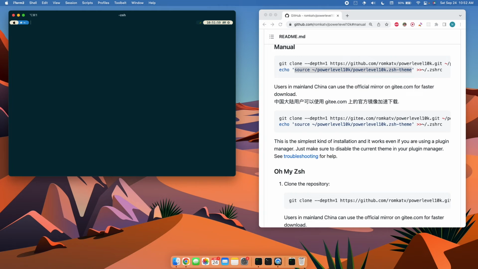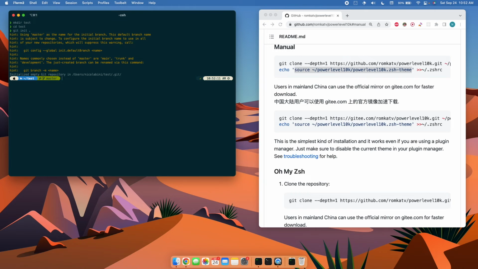Now I can see much more information inside my iTerm. If I create a new directory, navigate into it and create a Git repository, I will see which branch I'm currently in. If I create a new file, test file, you can see here I have one untracked file, and I add this file. It's going to say you have one file currently staged. When you commit, this will go away and I can see again just the branch.